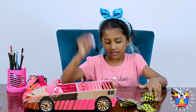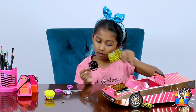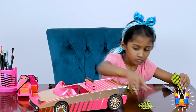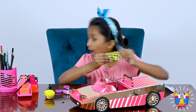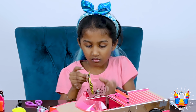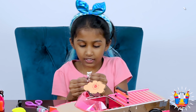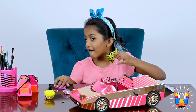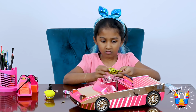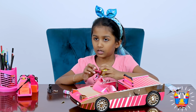We have the L.O.L. little bottle. Again. Don't know me. Come on. Whoa. I think we got the keys. Oh, it's so cute. And something small. Whoa, cool glasses. Is that for her or for me? But it's just me.